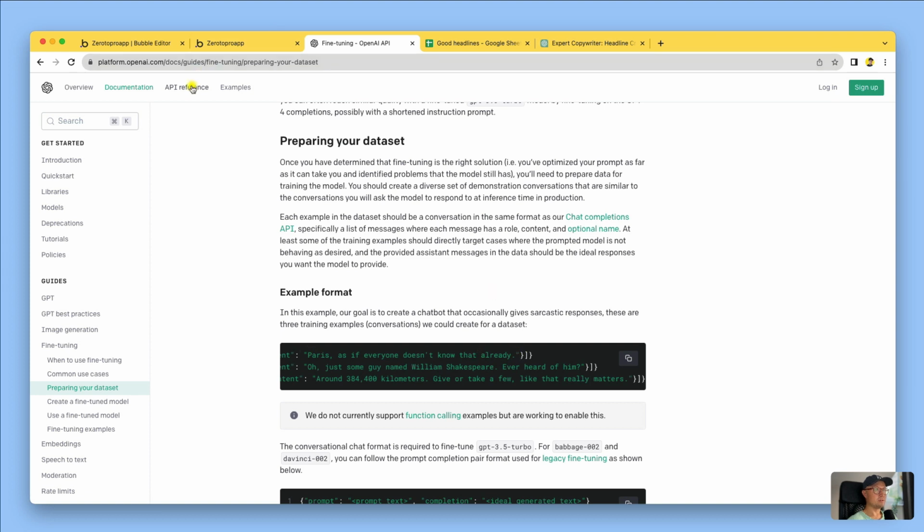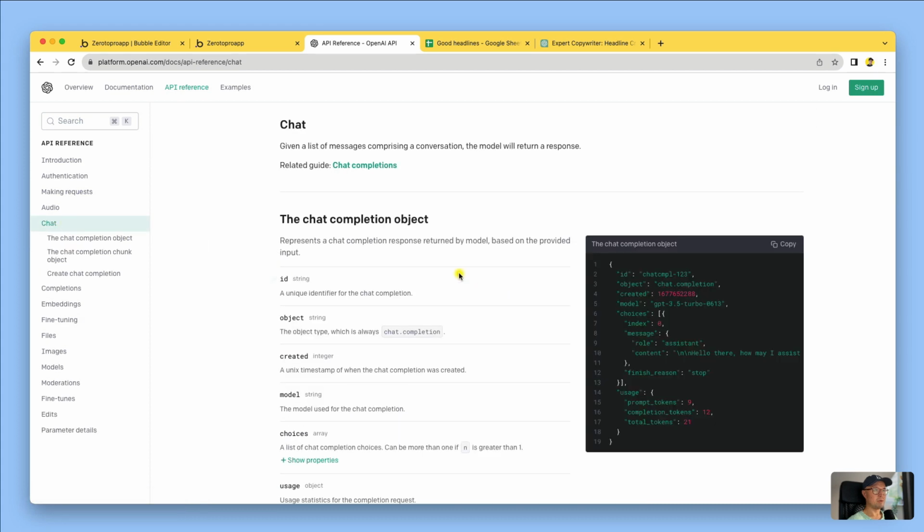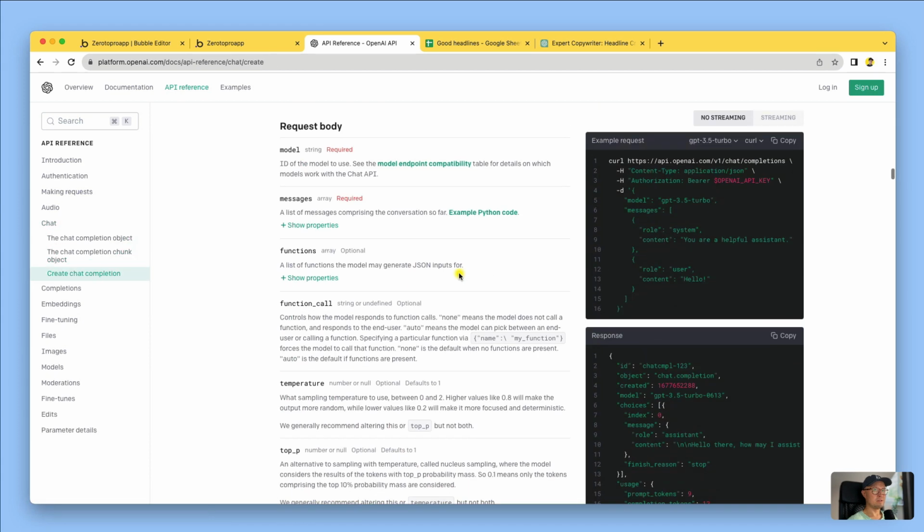So if we go back to the regular chat API here, you can see the usual format they expect if you're just sending a normal message to their API. You send through the system message, which describes what kind of role they're doing, and then you send through a user message.